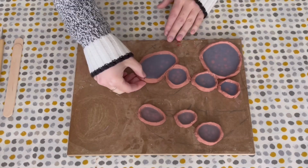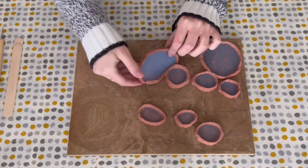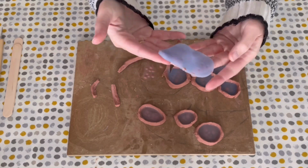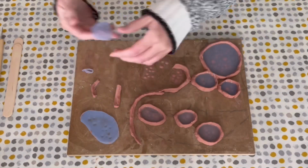So I left this to set for a few hours and then demoulded them. So I carefully lifted the clay and silicone as one and then removed the wall around the mould. As you can see, the mould is super thin and this is perfect for Bondo, but it also means that you have to be careful when demoulding as they can rip really easily.